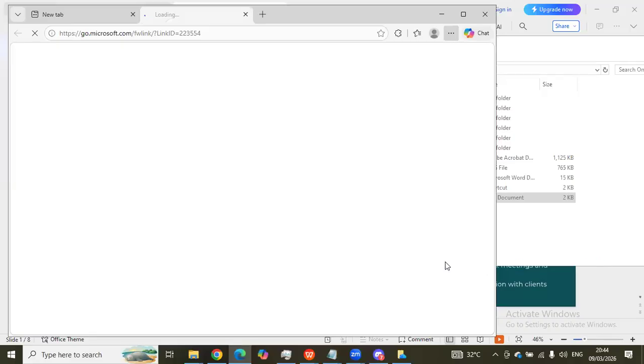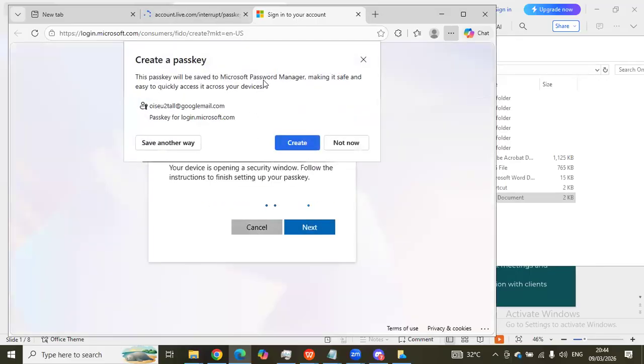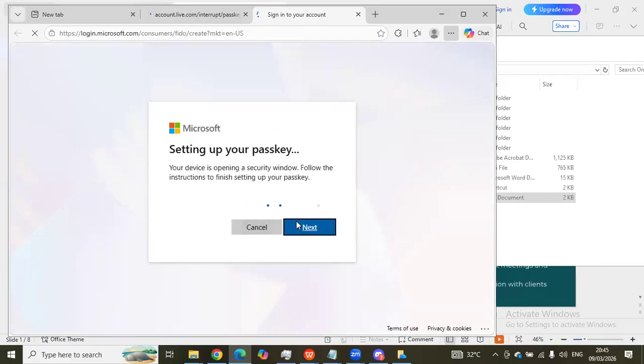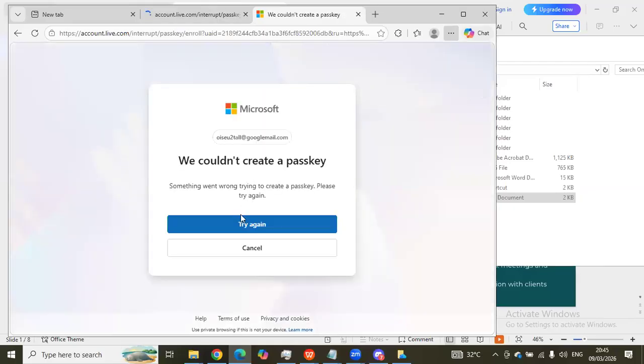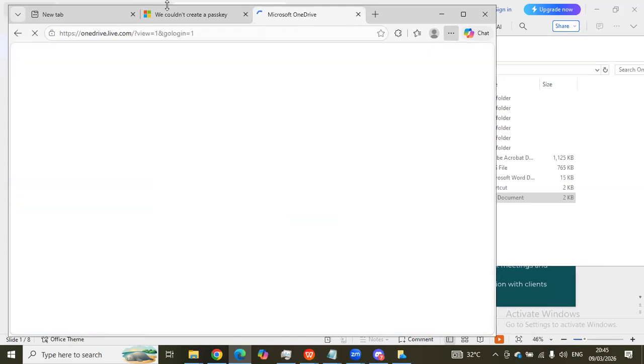I just go to it, and it's going to open it on the browser for me. I'm not fully connected to my Microsoft account. Not now. I don't need a passkey yet. Stop harassing me. This is my personal computer.